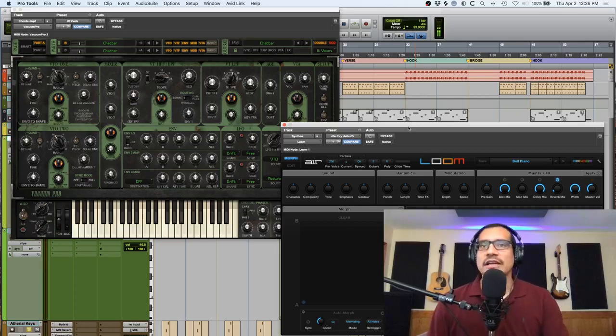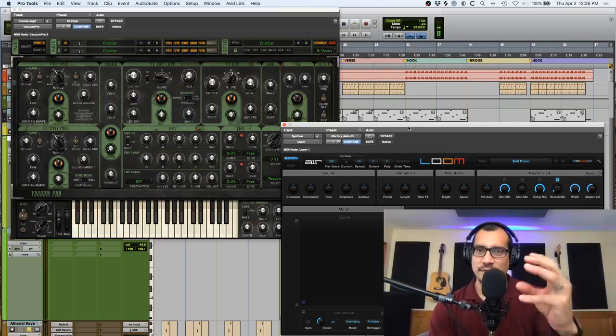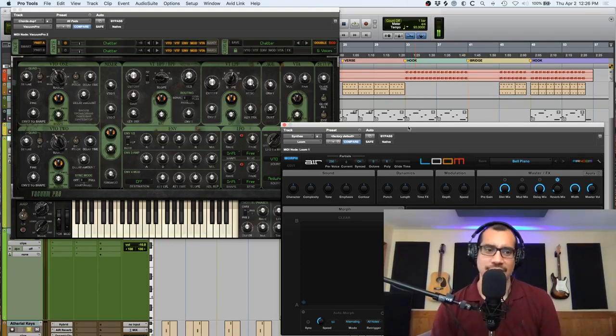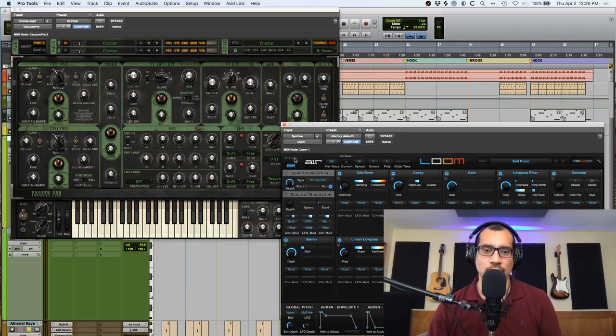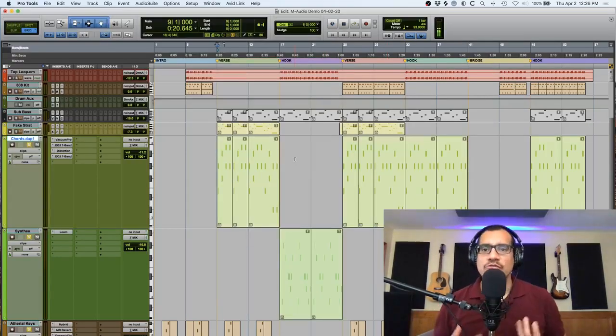The reason I wanted to bring these two up is just to show you guys the difference between something that's more traditional of a vintage synth, which is this one right here, Vacuum Pro, and something that's what's called a granular synth, which is this right here. Cool. So what we want to do is continue that thought process of adding complementary melodies or complementary chords to what's already existing. So what do I mean by that?